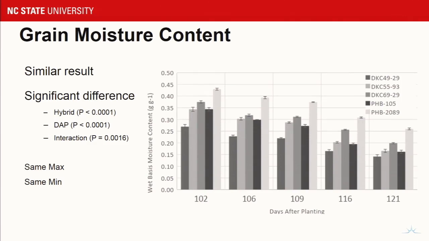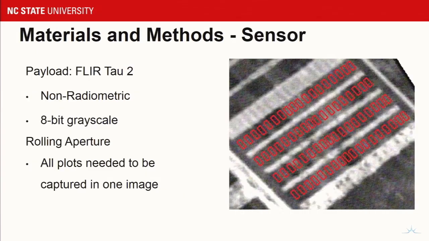But what we see is kind of what we expect, right? After maturity, we see a good linear dry down. Basically, the rank is about the same, and every day after planting, the same hybrid has the same min and the same max. So that gives us an idea of what we're looking at. Whenever we first realized there was this variability, we asked, can we detect it? So we went in and did some simple thermal imagery, doing everything as wrong as we could, just to start drawing the box around this issue and see what we could actually do.